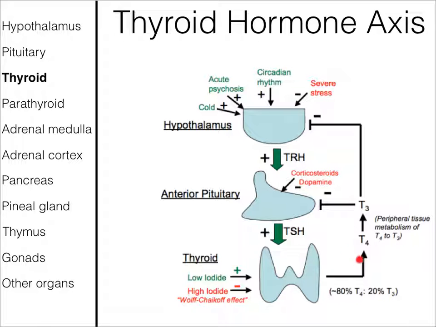The production of thyroid hormone, I should point out, remember that the 4 in T4 is for the 4 iodines that it has. Well, iodine isn't used very often in your body, but probably the main place where it's used is in the production of thyroid hormone. If you have plenty of iodine, then your thyroid has no problem producing thyroid hormone, and it does so readily.